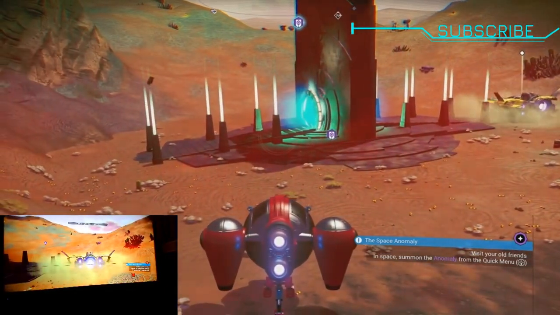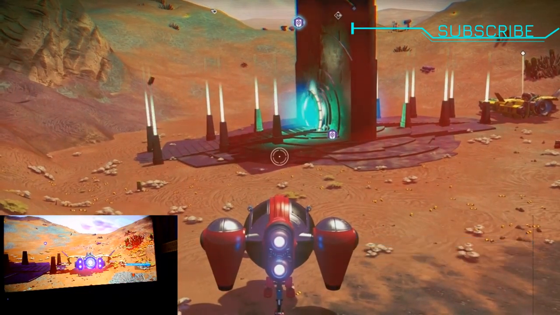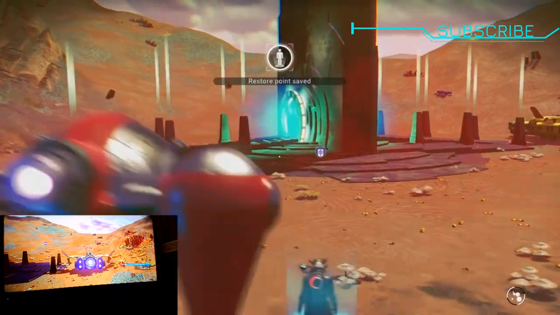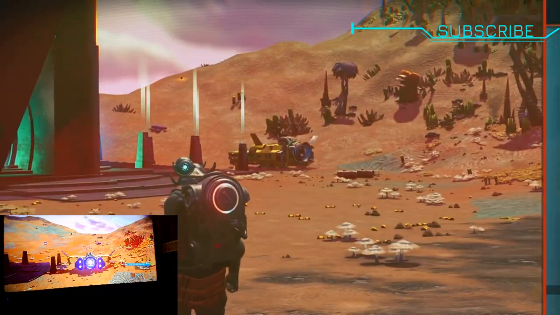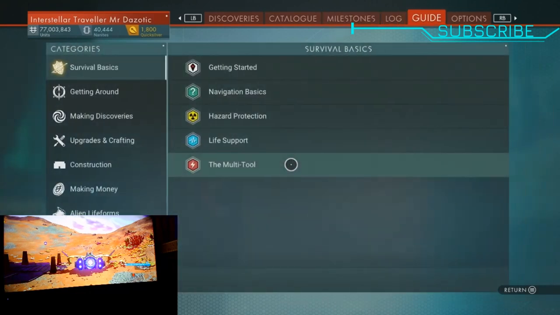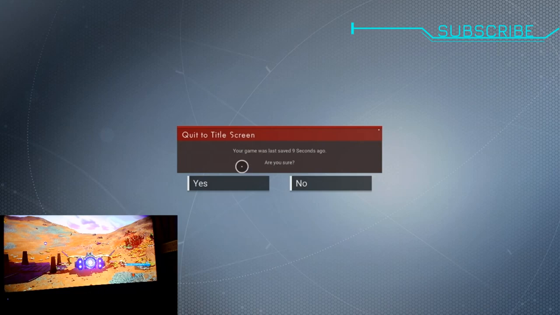So this is how you do it. You go through a portal where your friend is on the other side, okay? All you do, go through the portal, get in your ship, get out of your ship, and then you quit. Okay? That's all you do.